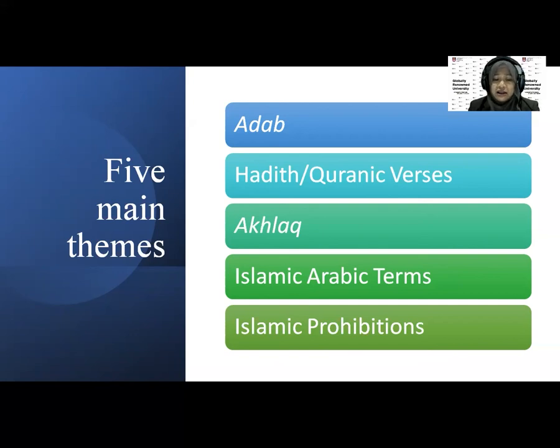Finally, Islamic prohibitions. 12% or a total of 21 occurrences was found in this study on Islamic prohibitions. The students tend to condemn the sinful acts instead of pointing out the virtuous acts. There were 6 occurrences of abstaining from lying. The students indicated, in Islam, lying to other people is a sin, and Muslim has been told to prevent from telling a lie. And in Islam, lie is forbidden and is considered as sin, and Muslims must prevent from telling a lie.